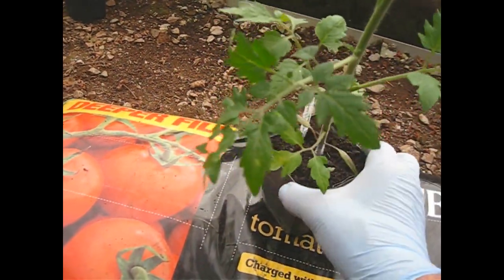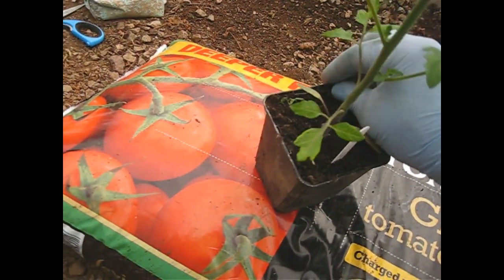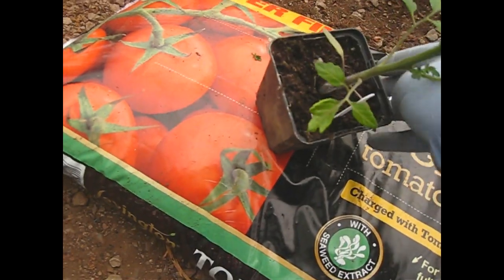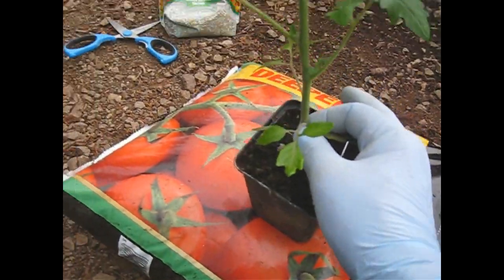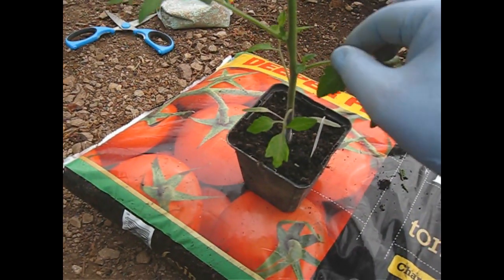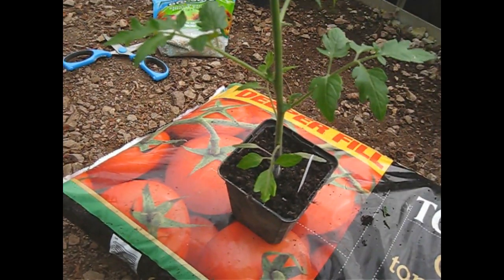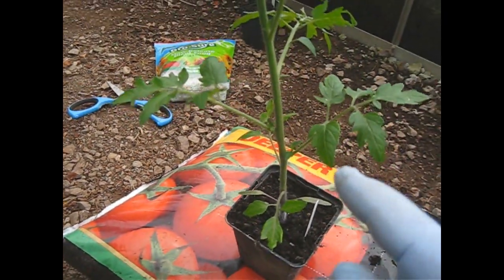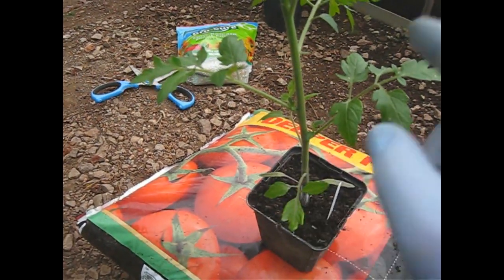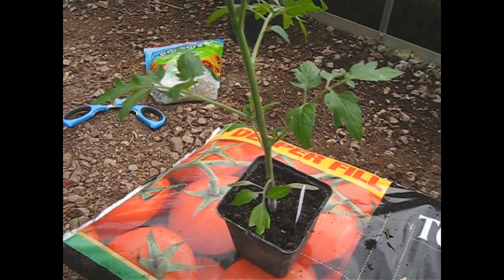Now I'm going to be honest with you here, because in theory you should take out every side shoot, but I've got in the habit, and we seem to have got away with it in the last couple of years, of allowing one or two side shoots to grow, so that when the main stem gets to the top of the greenhouse and we have to pinch it out, we get another 2 or 3 stems of fruiting tomatoes. So it just increases our crop.